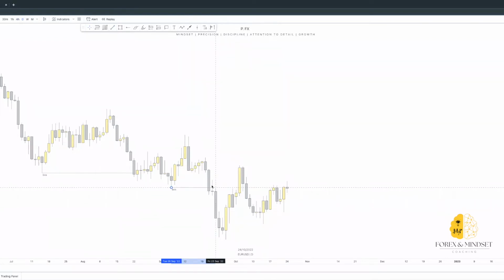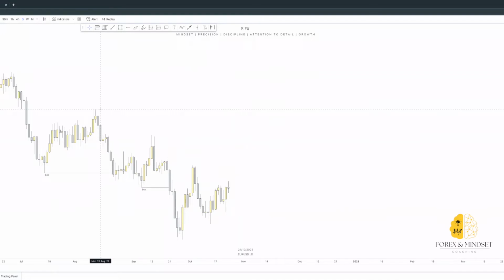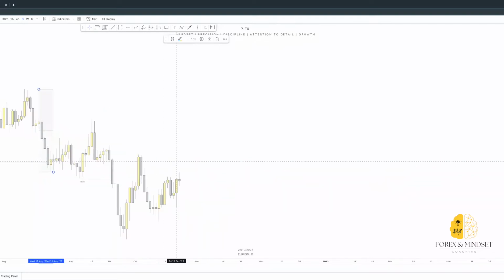Then we had another low here that the price had taken out, and what we saw is that price grabbed orders from this premium here. Then it did the same, grabbing orders from this supply area as well, and then the price moved to the downside. Another thing that we can see is that we had a change of character on the daily time frame. Okay, and after that change of character, price went down to the wick of that daily and swept it, and then started pulling back to the upside.